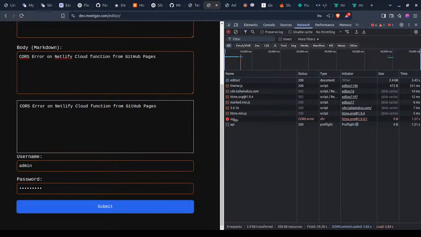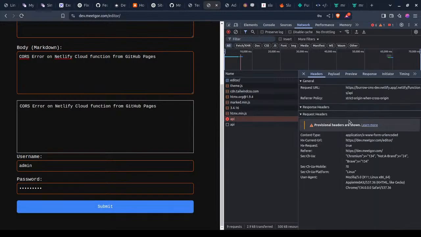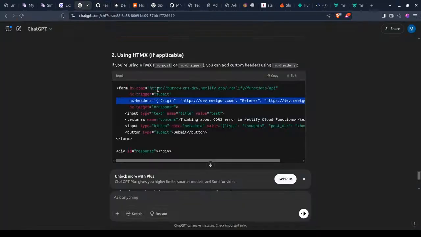Okay. It didn't set that. That will be quite tricky.